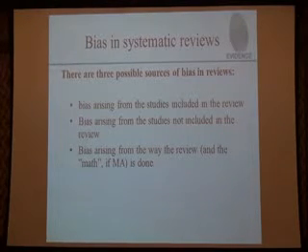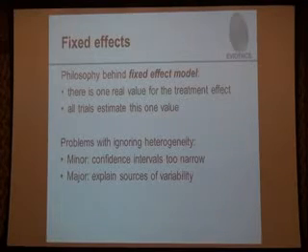So, to recap, bias can arise from the study included in the review. If you include bad studies, or studies with poor quality, your estimate can be biased. Bias can arise from studies not included in the review. If negative studies are not published, that's what is biasing your review. You will tend to show an effect when there is no effect there. Or you can be the one creating bias if you do your meta-analysis improperly.